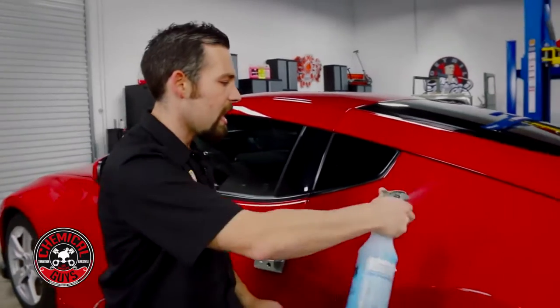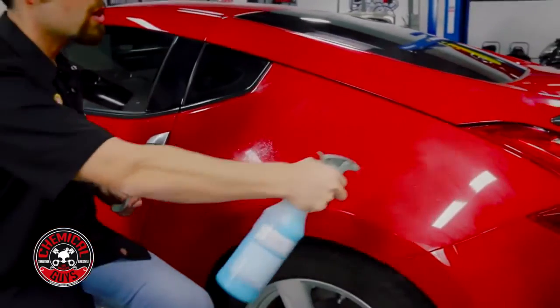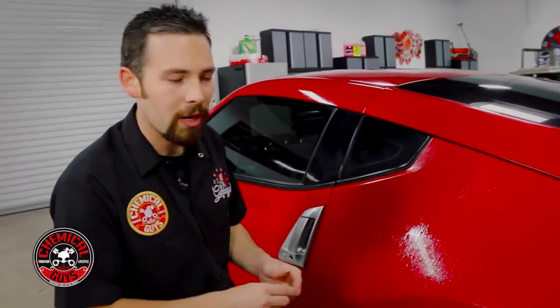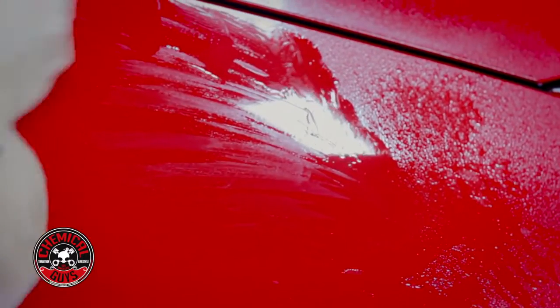So now that the surface is clean, I'm going to use some quick detail spray to saturate the surface. You can use clay lube, but it needs to be clay lube or quick detail spray for ultimate lubrication. I'm going to take my clay bar and I'm going to gently scrub the surface. Now this is going to pull off all the contamination that's on the surface.